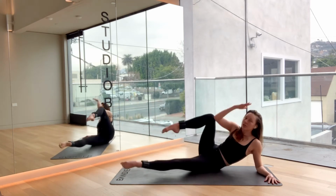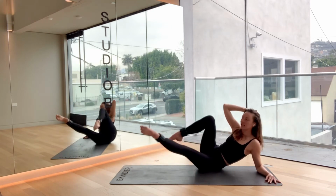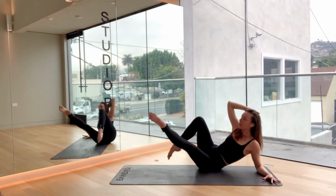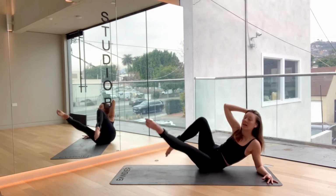So you're not too much on your hip bone. It's really hard to move from that position. Rocking back slightly onto that glute muscle. For five, three, last one.